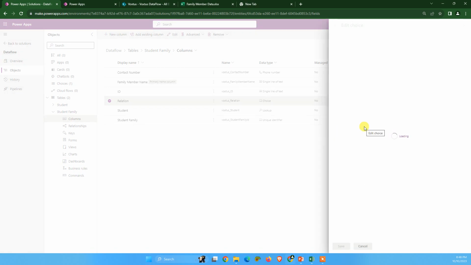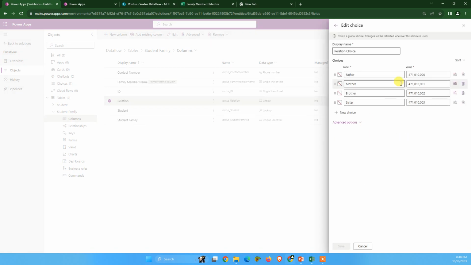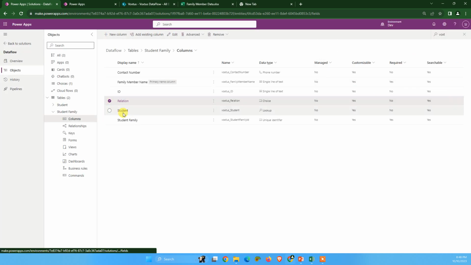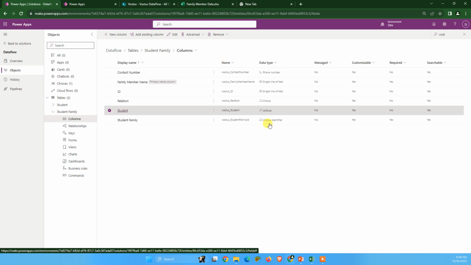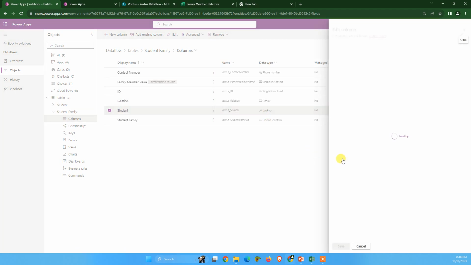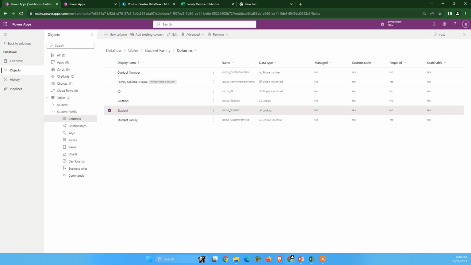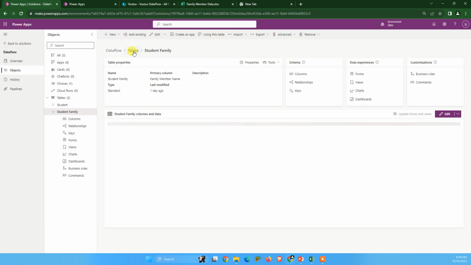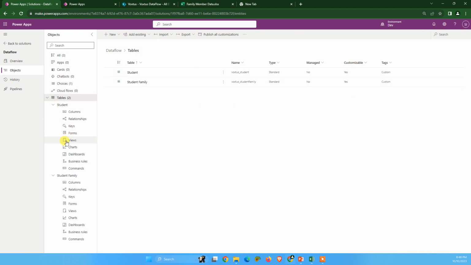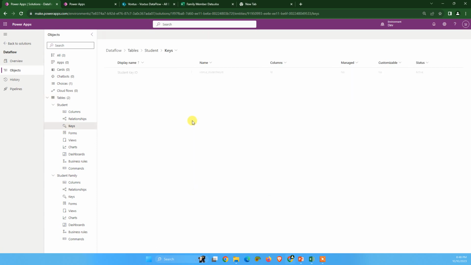We are going to use the value of this choice for loading data in this table, and we are going to use the student's key for loading data in the student column. If you see, we have created the key for student. Let's open this student table and go to the keys.